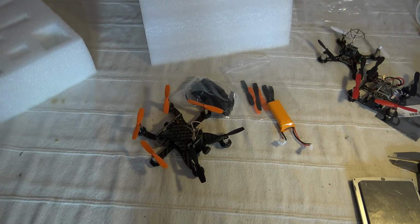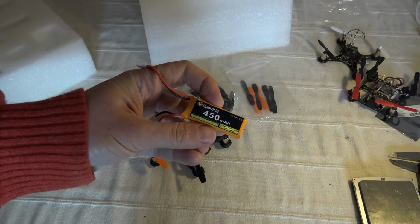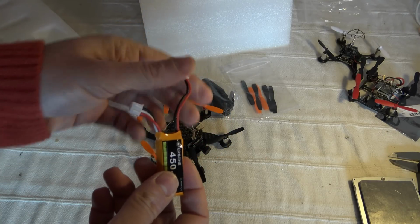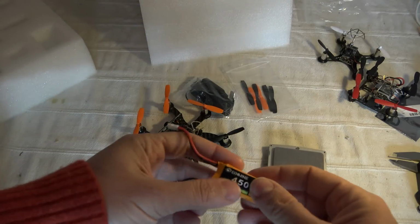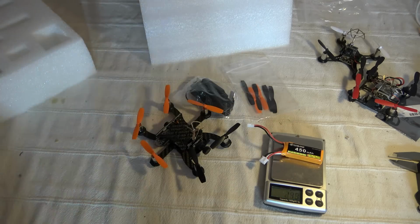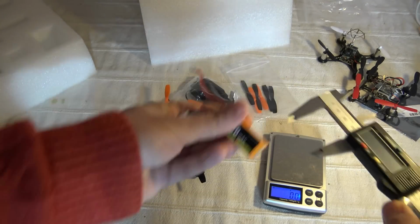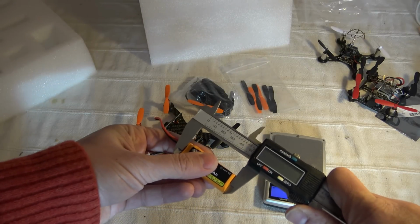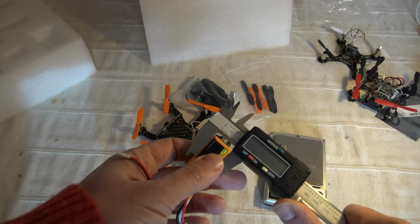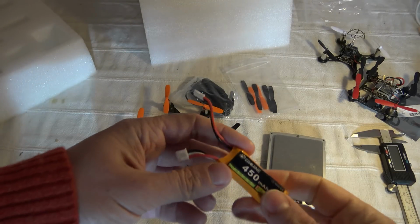Okay, here are all the elements of the EX120. First of all, you will find this 450 mAh LiPo battery with balancer plug. That's great to use a normal charger, and a micro Losi connector. Standalone, this battery should be a little bit over 20 grams. Exactly 21.9, 22 grams, and the exact dimensions are 450 by 18 by 13 millimeters.